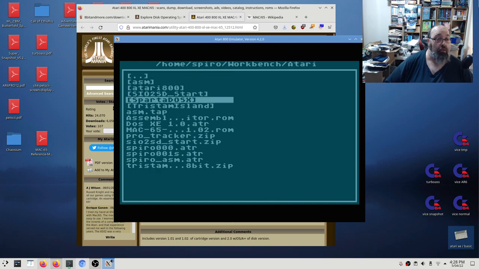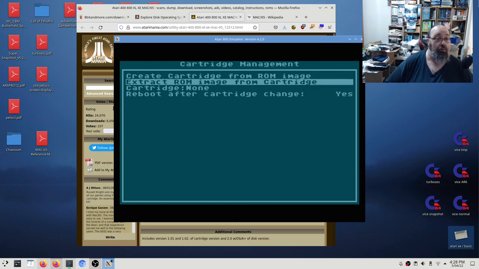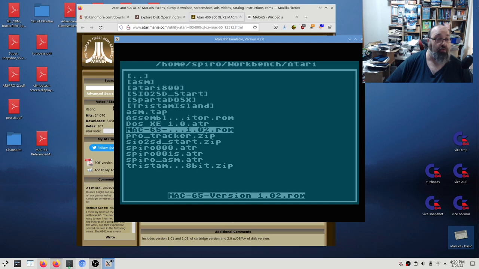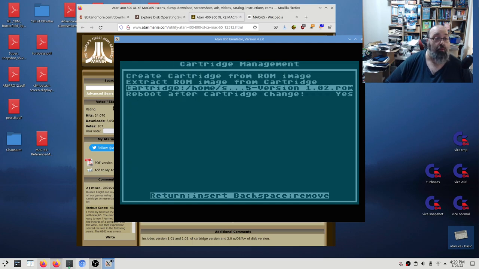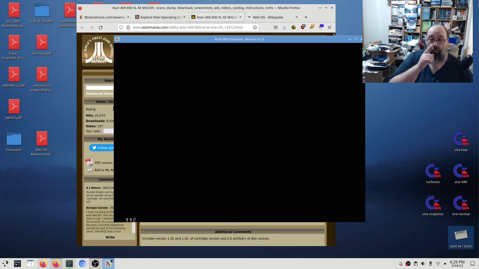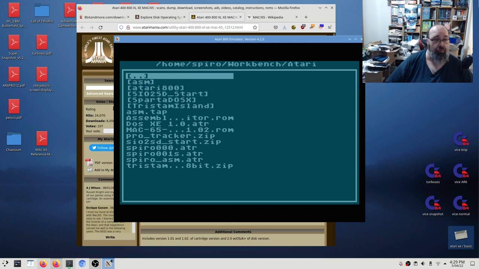Workbench, Atari, not the zip file, that one, boot. Okay, it doesn't work until you set up a bootable disk, and so you've got to boot with a DOS disk. When I was playing with the Atari assembler editor, I found I couldn't save to disk images. I could save to cassettes, because I hadn't booted up a DOS.